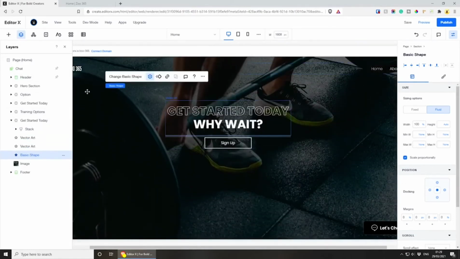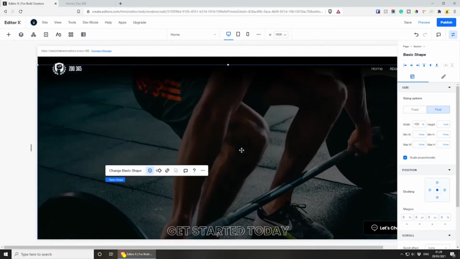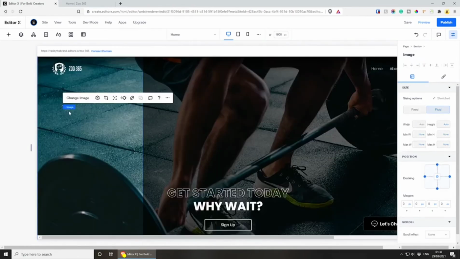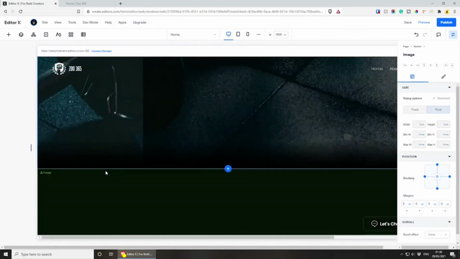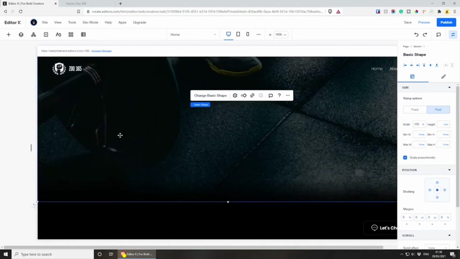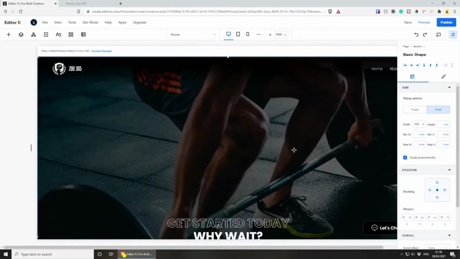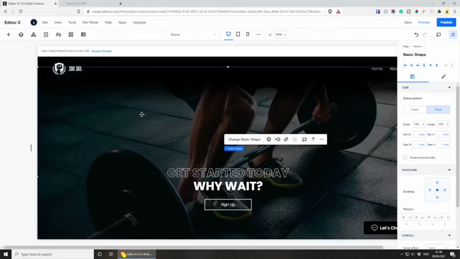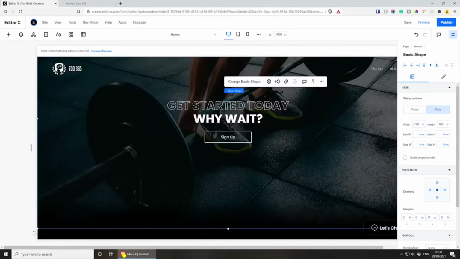So the text pops up and it's in the middle. It looks like a big section. Yeah, this section looks a little bit bigger than I want. So let's have a look at what's going on. Maybe this height is messing it up. So if I put percentage, yeah, okay, so this shape was pushing it, and that's why. If I put it as percentage and 100%, that gives it the original height. And this is just the way I want it.